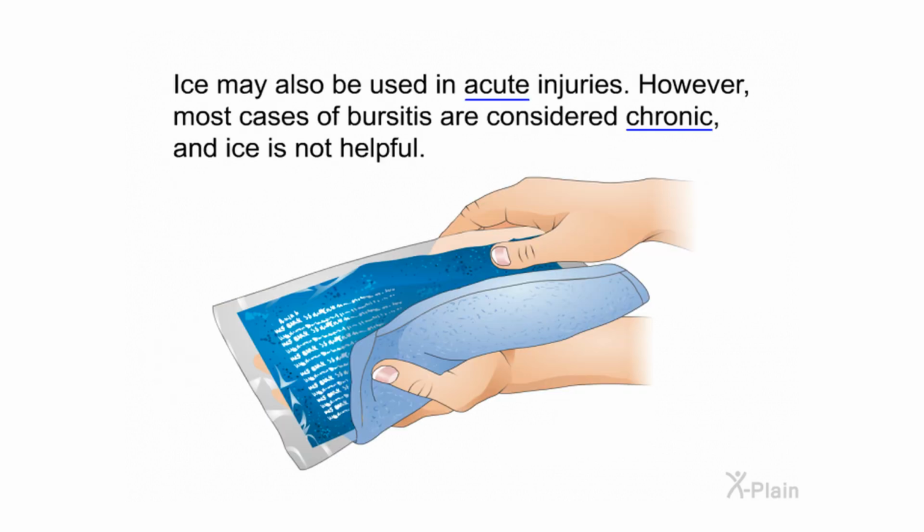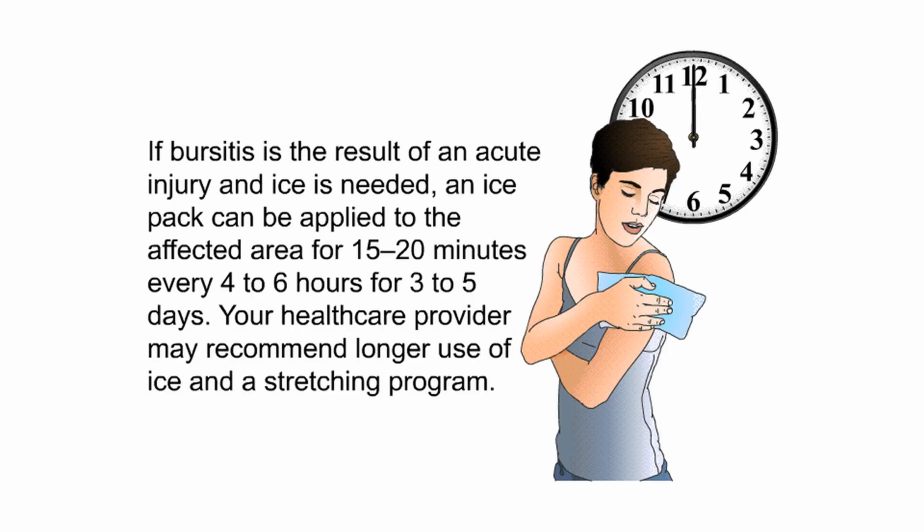Ice may also be used in acute injuries. However, most cases of bursitis are considered chronic, and ice is not helpful. If bursitis is the result of an acute injury and ice is needed, an ice pack can be applied to the affected area for 15 to 20 minutes every 4 to 6 hours for 3 to 5 days. Your healthcare provider may recommend longer use of ice and a stretching program.